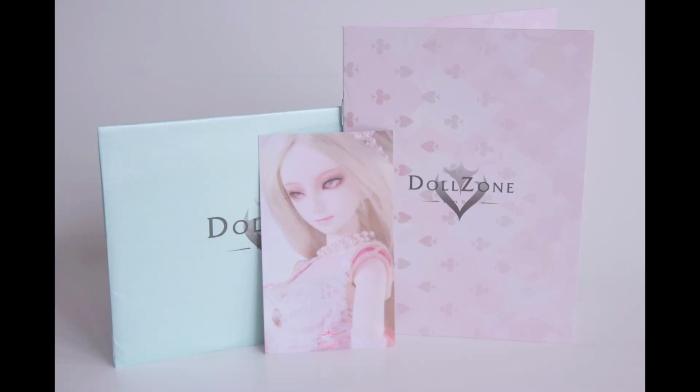But the doll that I ended up buying was a Doll's Own Tulip, and this was right before they discontinued the old 60cm line dolls, the female ones. And I was really, really happy with her from the company pictures, because how else are you going to judge if you like a doll or not? You look at the company pictures and you kind of figure it out along the way.